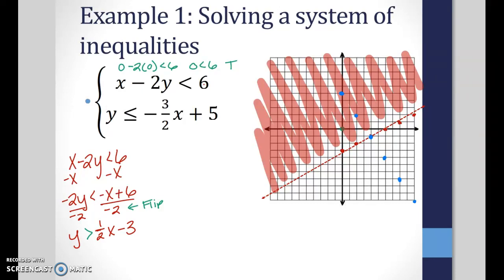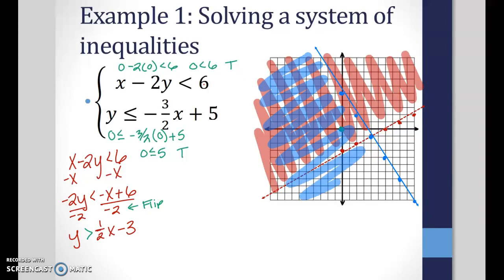So we do need to graph our line. This does have the or equal to line underneath, so it will be a solid line. And then we have to decide where to shade. Once again, I'm going to use my test point method here, and we plug that into the original. And 0, 0 is available to use, so you can bet I'm going to use it. 0 is less than or equal to 5. That is a true statement, meaning we want to shade with our test point. So that would be below our blue line.